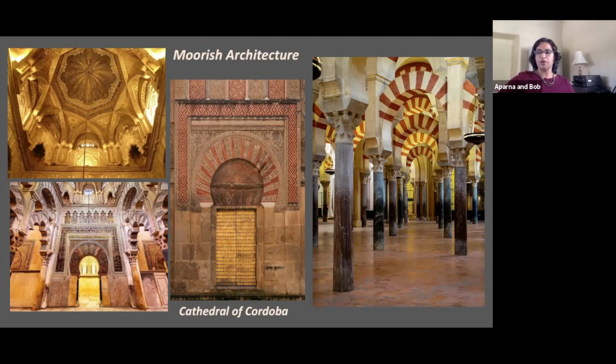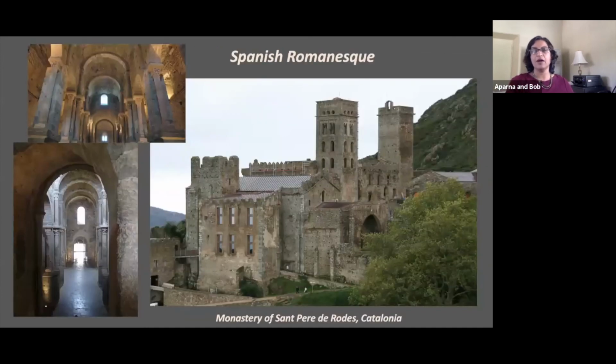While the Moorish conquest and occupation was going on in the south, the Hispanic Christian kingdoms of the Iberian Peninsula started developing their own style in the 11th and 12th centuries. Even though the stylistic features were similar to the European Romanesque, certain characteristics were unique to each region of the peninsula. There is no Romanesque art in the southern half of the peninsula because it remained under Muslim rule. A good example of this period is the first Romanesque-style Benedictine monastery of Sant Pere de Rodes in Catalonia. It shows the nave, the interior, and also the outside.